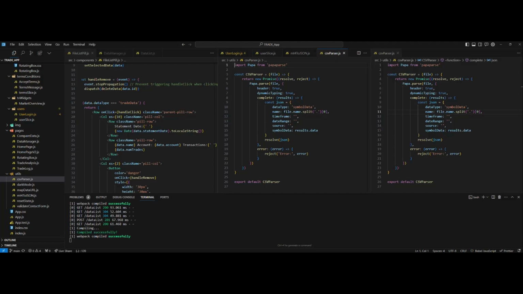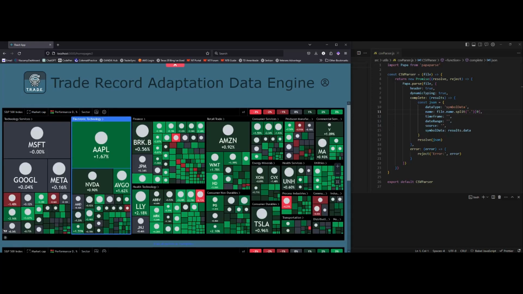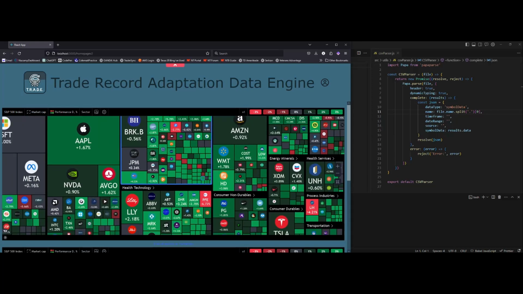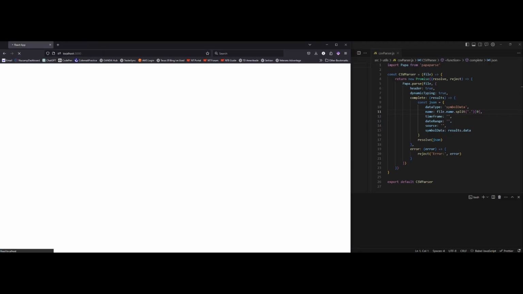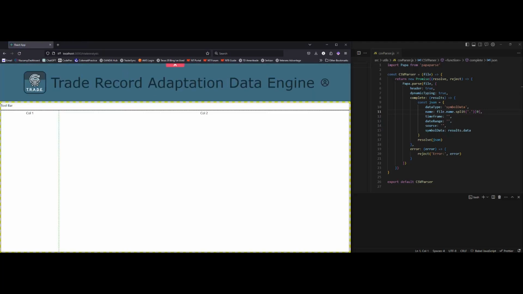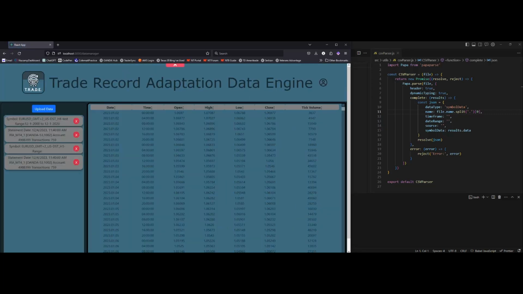But going back to the app, I'm experimenting with some plugins from TradingView. This is an alternate home page. It's pretty cool. It's responsive as well. You can click one of these and it opens up the stock information. Their plugins are free. That's nice of them. Then these other pages are still under construction.